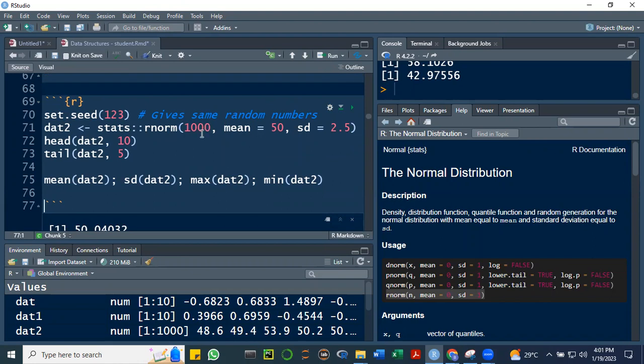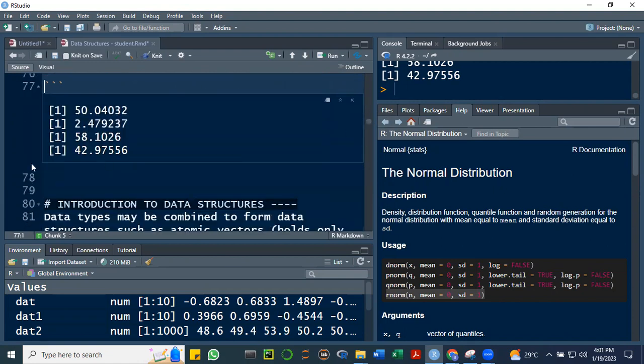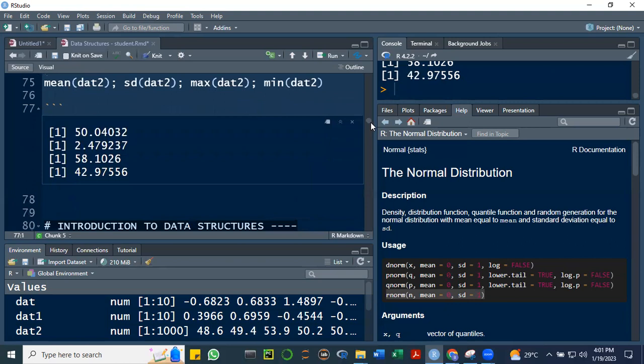Remember a while ago we just generated 10 observations and the standard deviation was quite far off because there were only a few observations. If we increase the number of observations, it will be very, very close to the defined mean and standard deviation. Then the maximum is 58, and the minimum is 42.